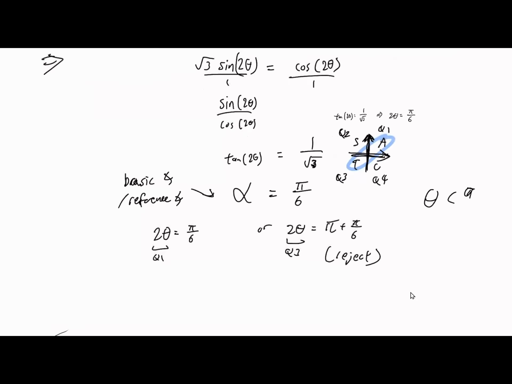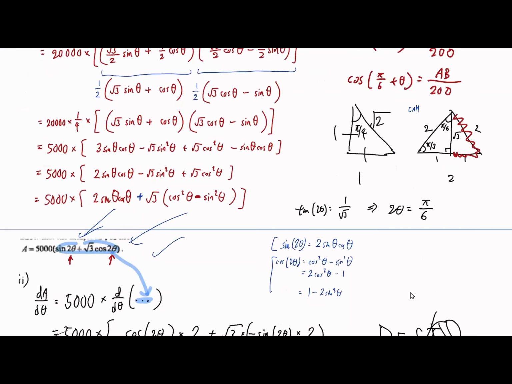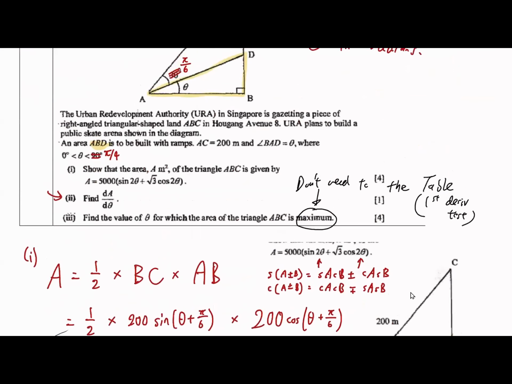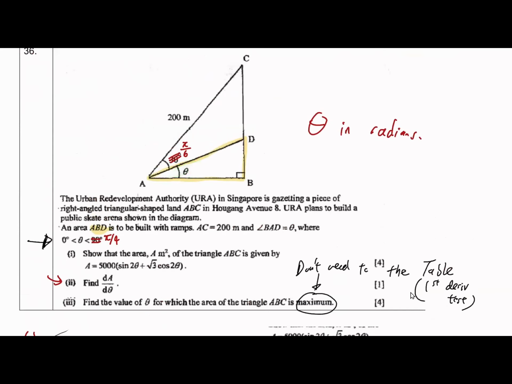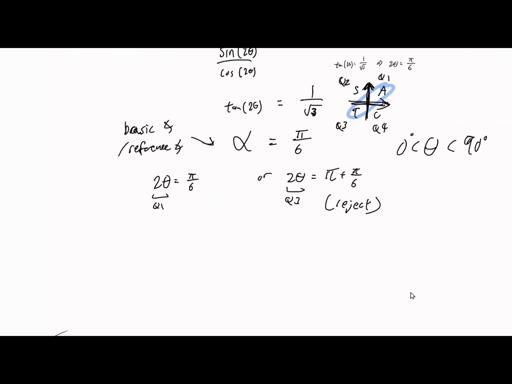Of course, at this stage you can just reject this already, because we know that theta is between 90 degrees and 0 degrees. In order for the diagram to make sense, this angle must be less than 90. I wrote pi over 4, but let me double check. Apologies, it's not 4, it's 2. Pi over 4 is 45 degrees. Pi over 2 is 90, since pi is 180. We're going to write pi over 2 instead, and this is just 0.